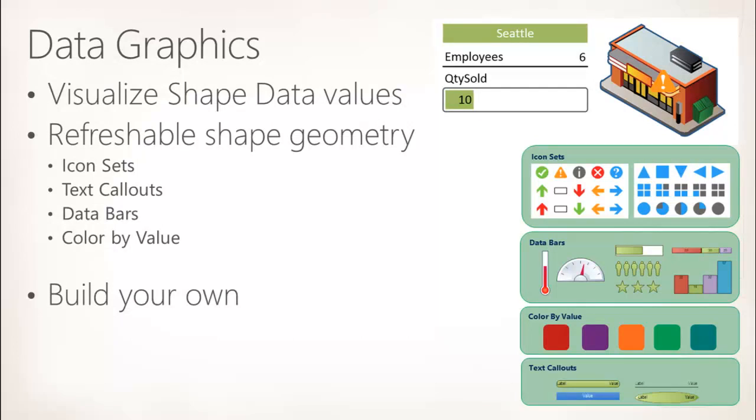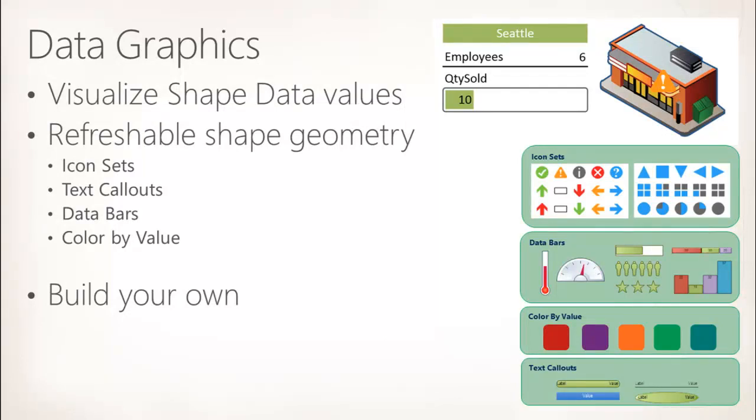So we have two mechanisms in 2013 that you can use to change and set up these visualizations for your shapes. One of these is data graphics. Data graphics was set up in the previous release in 2010 so that you could attach some of these pre-built visualizations, if you will, to your objects like icon sets, data bars. You could set up fill colors, that sort of stuff, so that those items change based on the rules that you set up for those items. So if my state is good, I'm going to show a green check mark. If my state property is bad, I'm going to show a red X, right? So, visual rules like that.